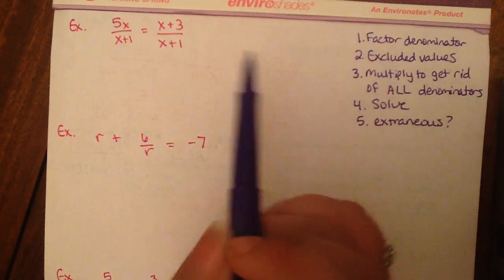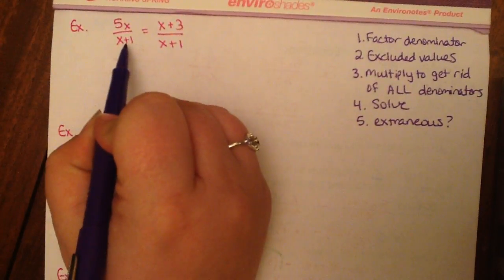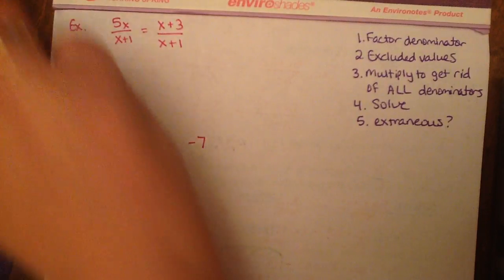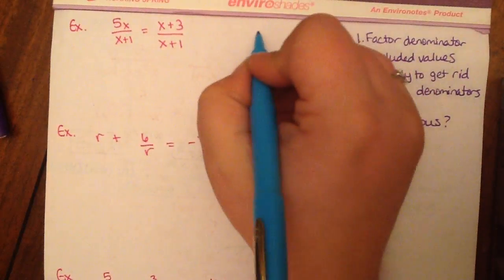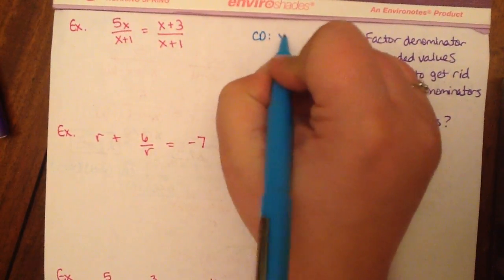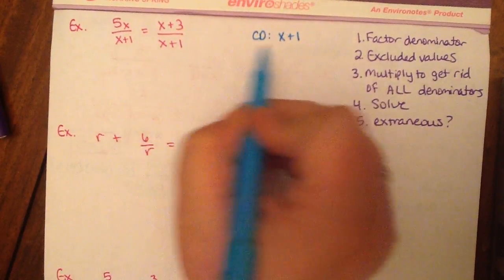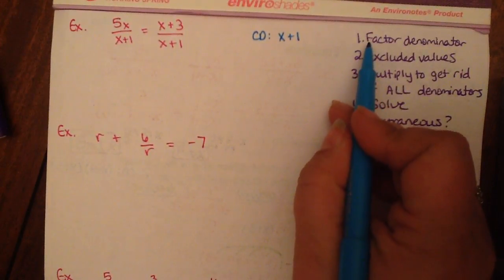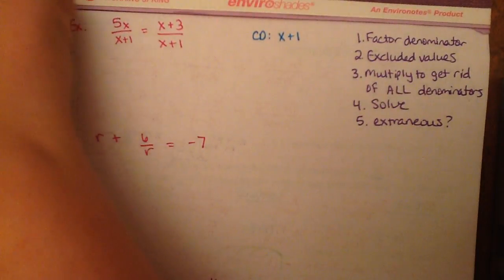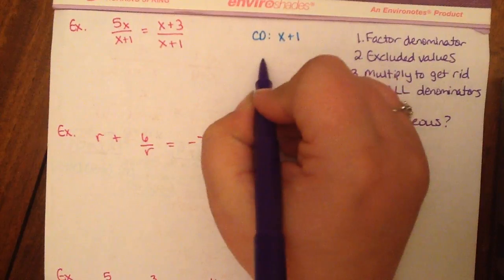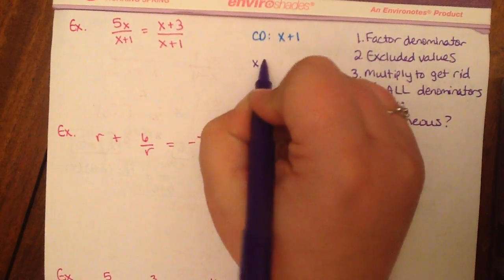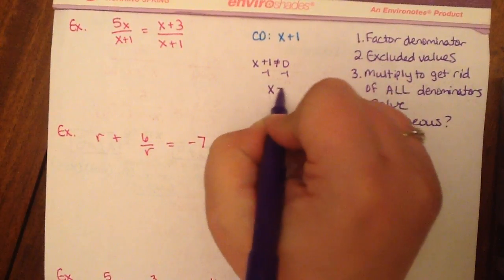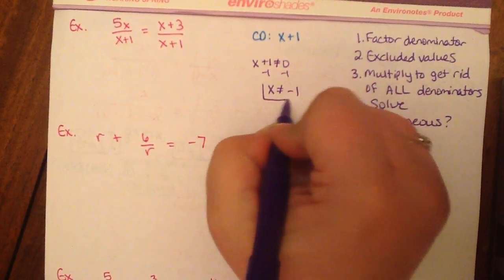First step is that we need to factor the denominator. So this denominator is x plus 1, this denominator is x plus 1. Well, it looks like if I am looking for a common denominator, it's already there, it's x plus 1. They both have the same denominator, right? So, after we factor the denominator, we get our excluded values. So we take our common denominator and take every piece that has an x and set it not equal to 0 and solve. So x in this case cannot equal negative 1.